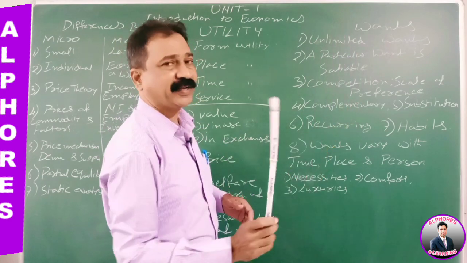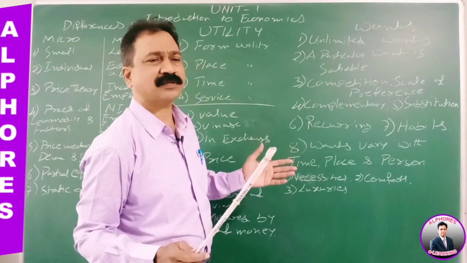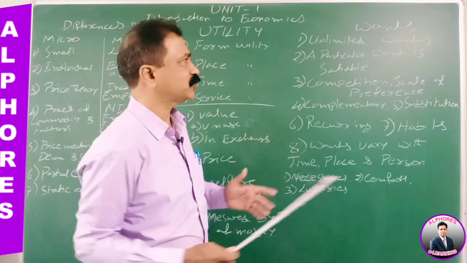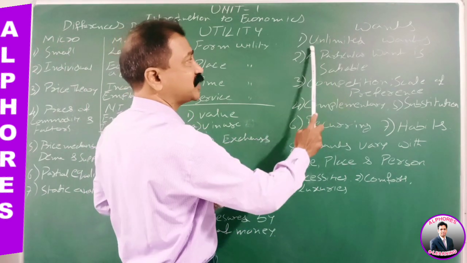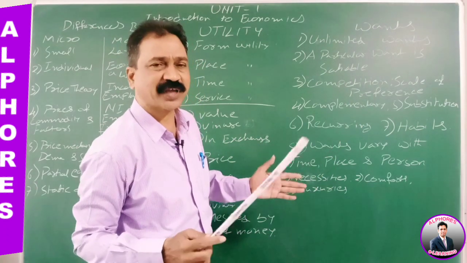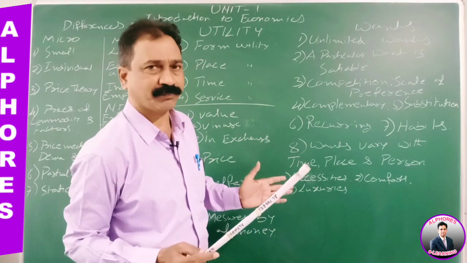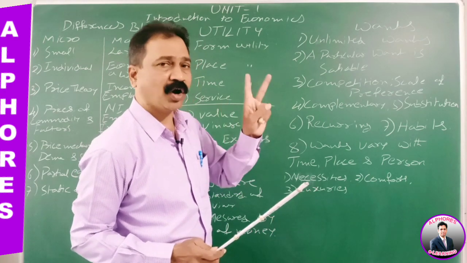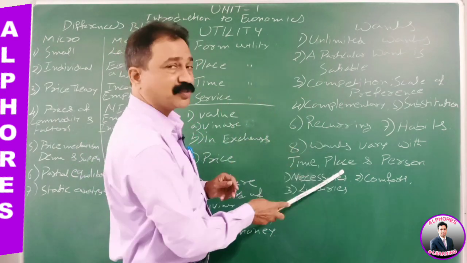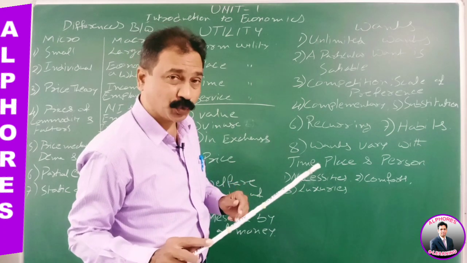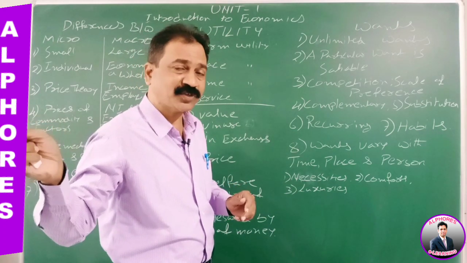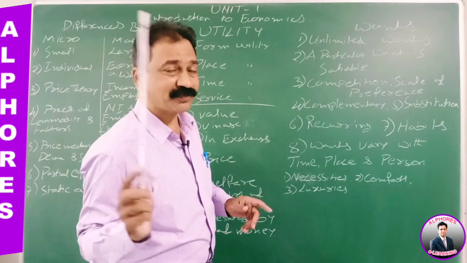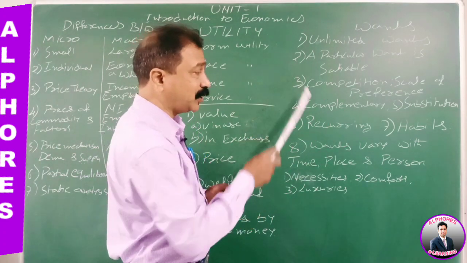This is the first side heading: unlimited wants, uncalculatable in number. So that's why the first characteristic of wants is unlimited wants. These are the features or characteristics of wants. You have to read this for two purposes: one is for knowledge and the other for marks. They will get you 5 marks in the daily test and final IPE exams. That is for examination purpose. This is for knowledge purpose.